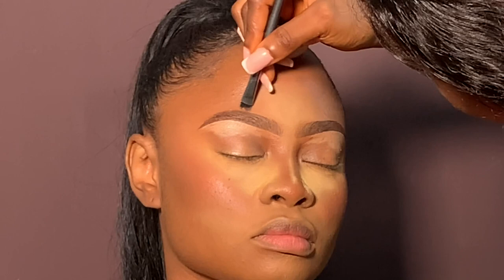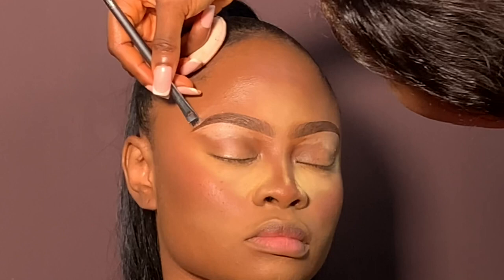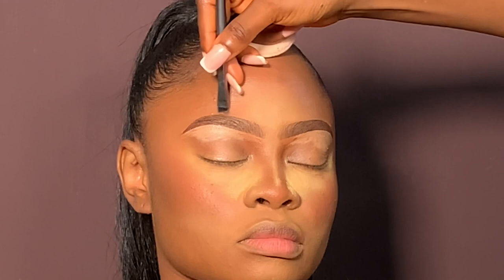So this brush I'm using is the Miracula Definer brush. Like I always say, I love this brush. You guys, it's just so precise and so helpful when drawing my brows. I'm done with that. I'm just going to blend the concealer from my brows and then I'm using my setting powder, the Sacha Buttercup setting powder, and I'm just going to be setting the brows.